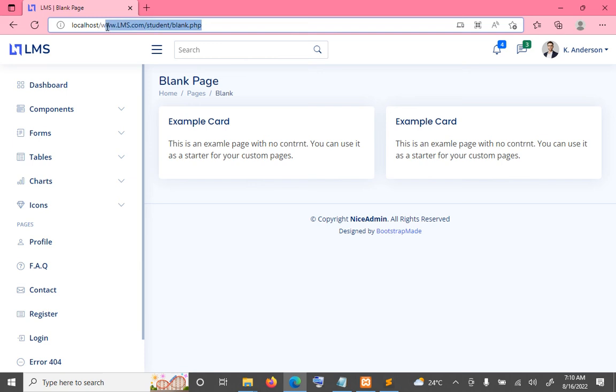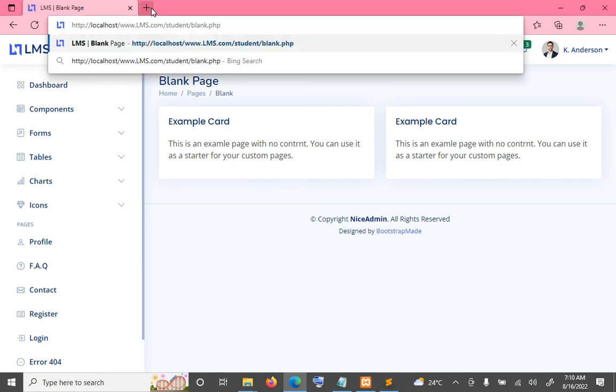Don't forget, you are saving into the includes folder. Then go to where you want to put it.